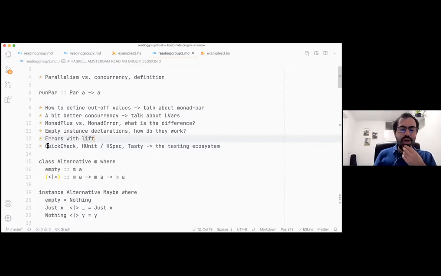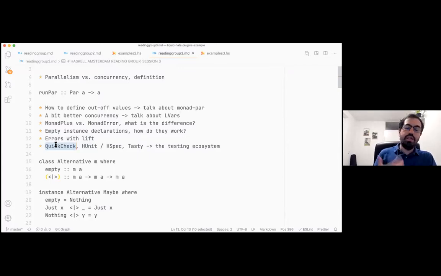You have libraries like QuickCheck or HUnit, and that's how you actually define tests. HUnit is just your normal unit testing framework. Then there is QuickCheck, which uses randomized testing, or property-based testing.